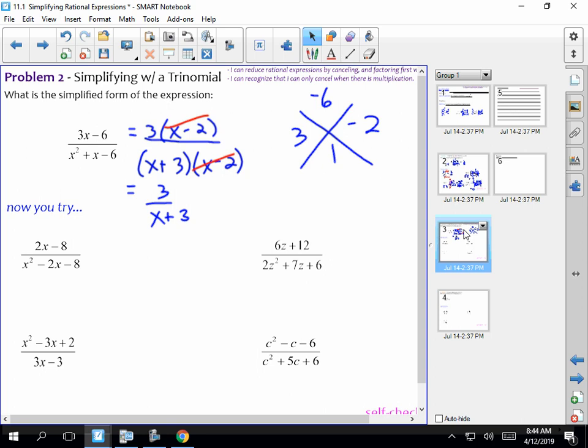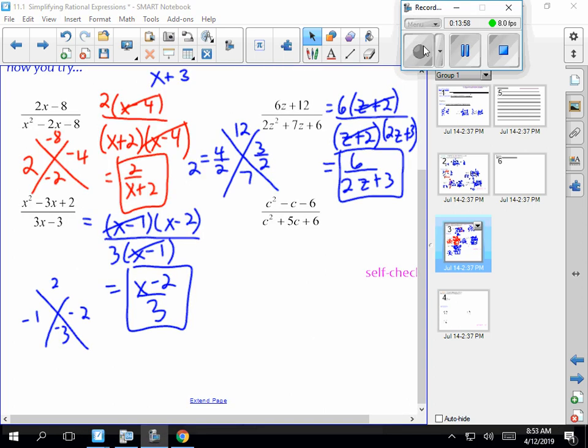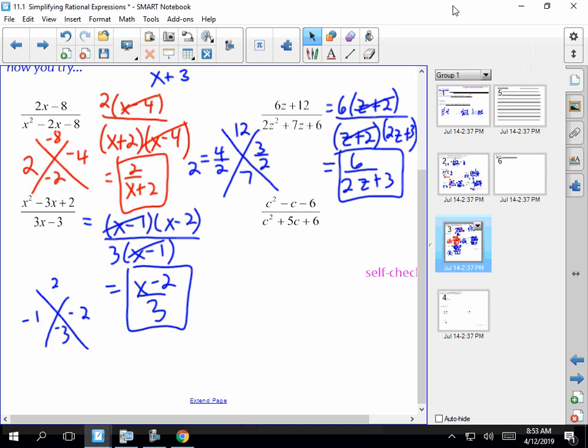So each one of these 4 in the now you try can all be factored. Believe it or not. So I'm going to give you a few minutes just to see how you do on factoring these. And then I'll follow up and give you solutions. So let's pause this. It's going again here. All right, so as you guys are trying these, I've boxed the solution, so hopefully you're able to factor each of these and then cancel, and you should end up with what I have boxed on here. So let's do this last one.